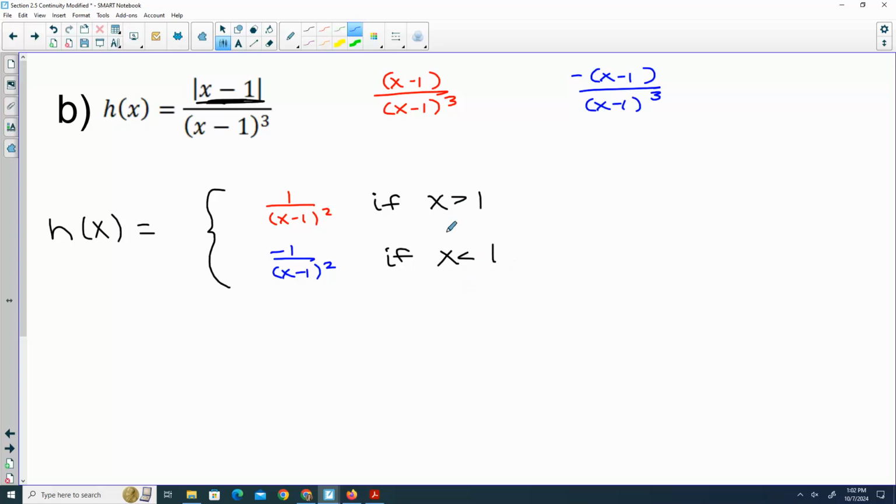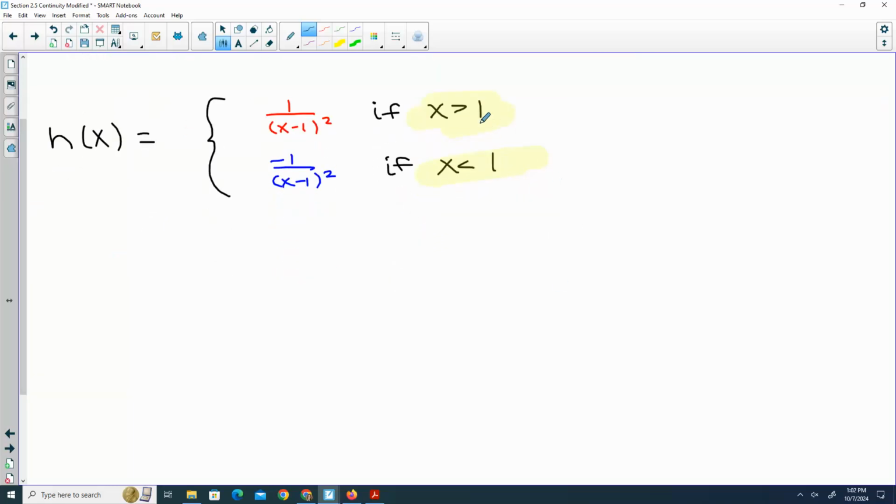Now, was this really necessary? Maybe not. But I told you, with a piecewise function, where should we be concerned? Where it breaks, right? If we could look at a graph here, we can talk through a lot of different things. We already know 1 is a problem because can you plug in 1? No. So it's discontinuous at x equals 1, for several reasons. You can't plug in 1, so the function doesn't exist.